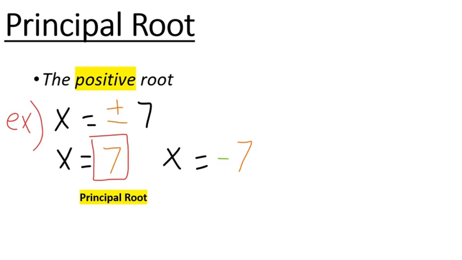In this particular lesson, we've got a vocabulary word, principal root. You may find tons of definitions out there. This is an abbreviated version. It is the positive root. So when you take the square root of something, it can equal plus or minus a number. And the positive root, so in this case, positive 7, is called the principal root. Negative 7 is a root, but it is not the principal root. So if you need to, go ahead and pause and get your vocabulary written down.